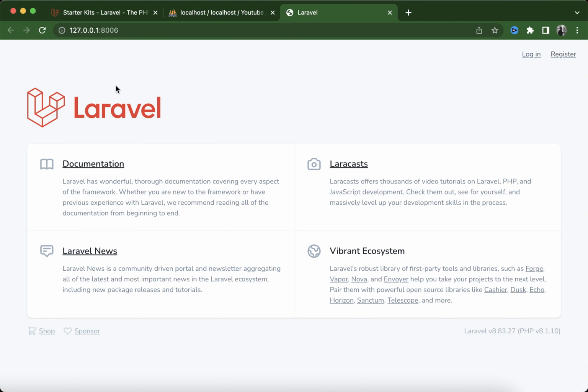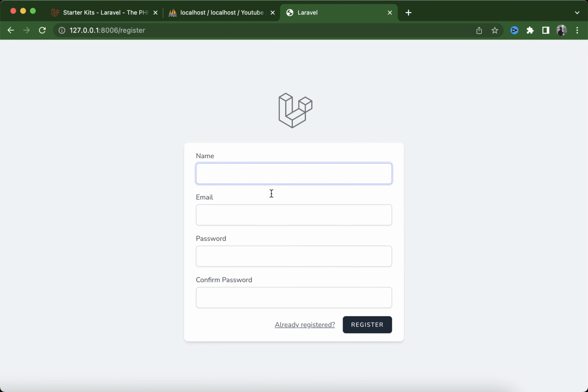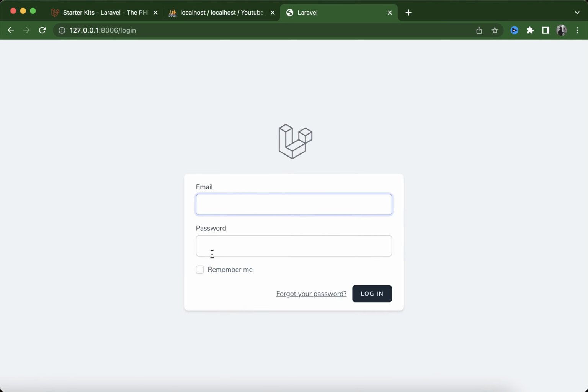As you can see now, this is our project, the main page, and these two options come with installing Laravel Breeze. I'll click on login, and as you can see, this is the login page and this is the registration page. One more thing I want to say is that we need to customize this, and I will show you the easiest way. But for this video, that's all you need to know about Laravel. In the next video, I'll show you how to customize these.